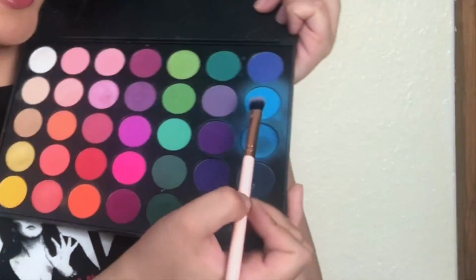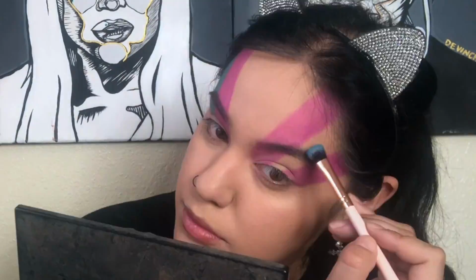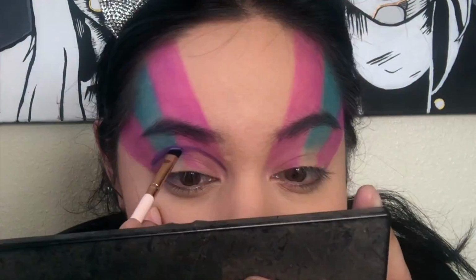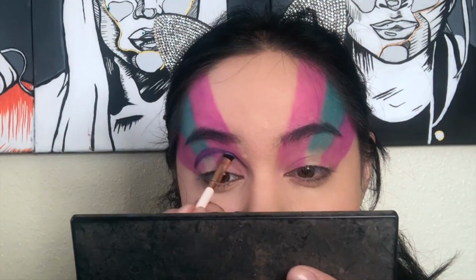I'm going to take this shade in the same palette. And now I'm just going to put that blue in the blank space that I left. And I'm going to take this darker purple right here. I'm going to be taking a small angled brush and making a cut crease above my actual lid because I have hooded lids and it's going to give the look more dimension.